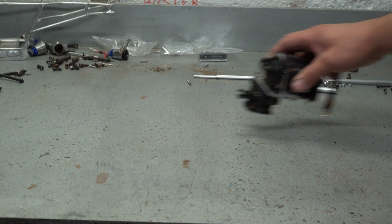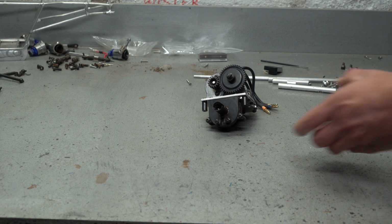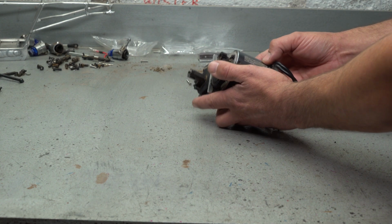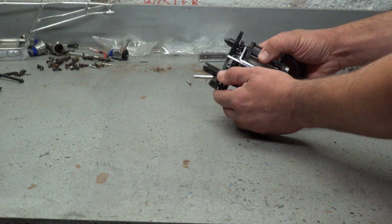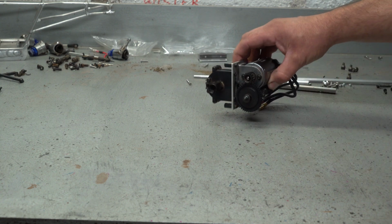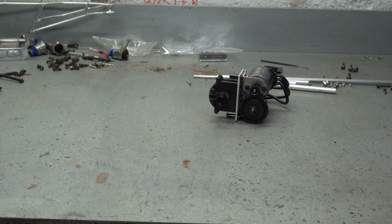So for motor and transmission, I decided to keep the original Madforce motor and transmission because this motor is plenty powerful, 2100 kV. Transmission is simple, it's easy to work on, it's got a nice slipper clutch, chain driven, it's been crazy durable. This thing's never had any problems. In fact, I don't know anybody personally who's had any Madforce transmission issues. So it was a definite must that I would keep this thing in the Madforce.